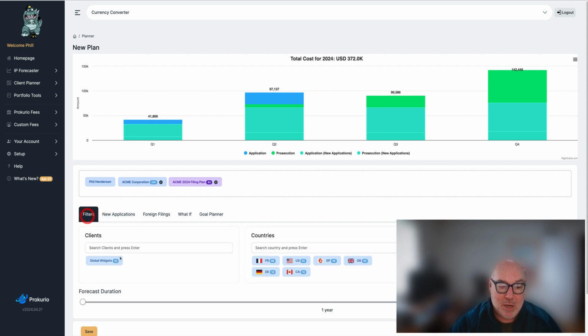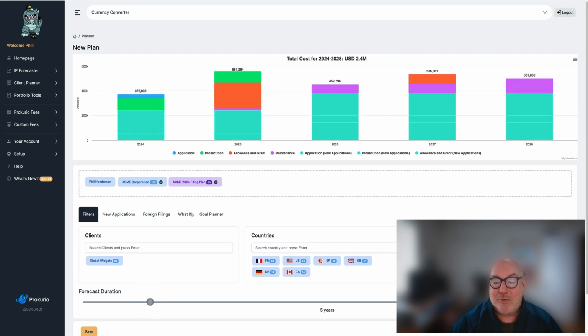And then we can also zoom out. So if the client says, I want to see what this means over 5 years for me, it means you're going to spend $2.4 million over 5 years. We're still working on the interface a little bit. There are a couple of bugs in the numbers on the pills, but we're coming along there.